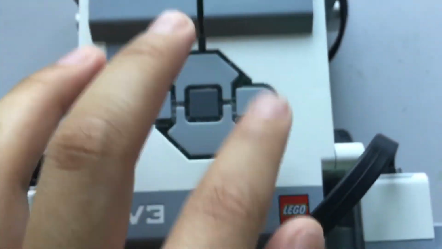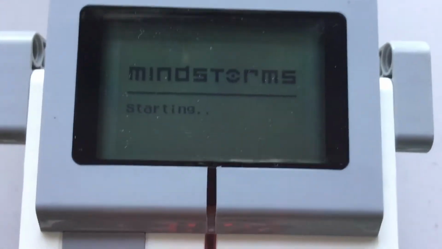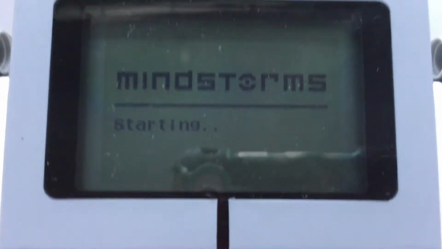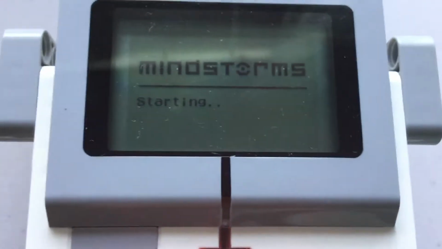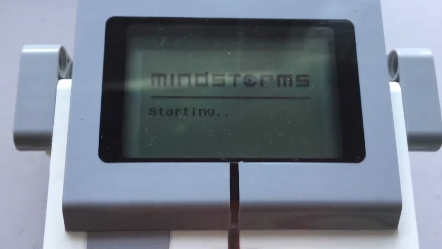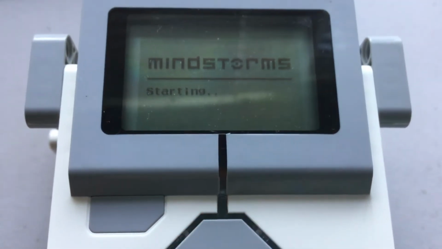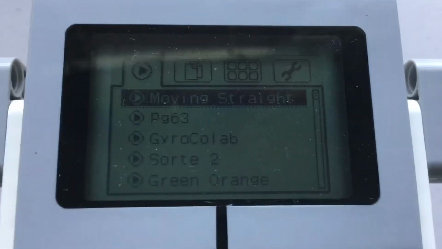And as you see here, we have the brick screen. To access that, I'll have to turn the robot on, and you'll see a red light. And I can show you the details about the brick screen when it turns on. As you see here, it is starting, and it says Mindstorms, so that means you are ready. So when the green light flickers on and there is a starting sound, that means your robot has turned on. See, now there is a green light, and now you have the programs.